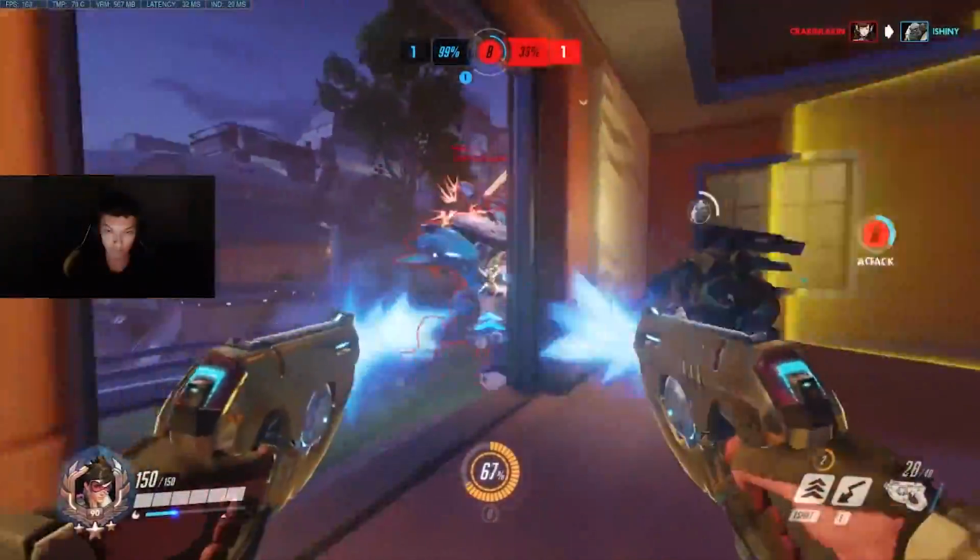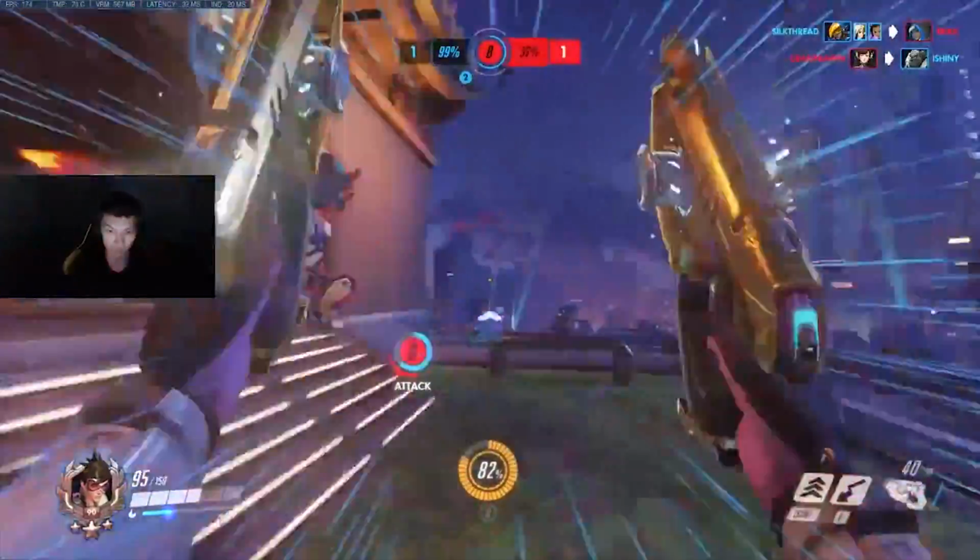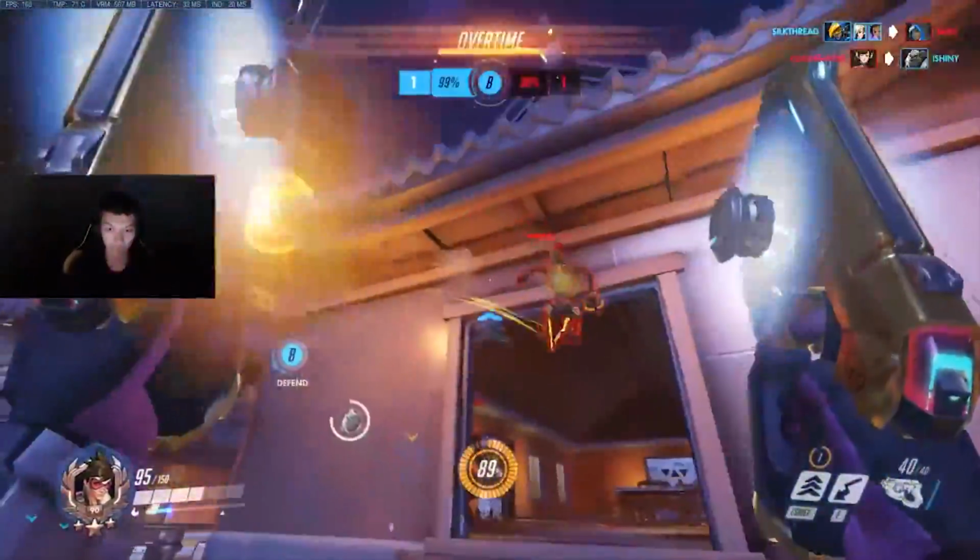Other options if you don't want to pick Brigitte are... wait, you're really not going to pick a Brig? I mean, it's a free win. Alright, maybe you already have a Brig.